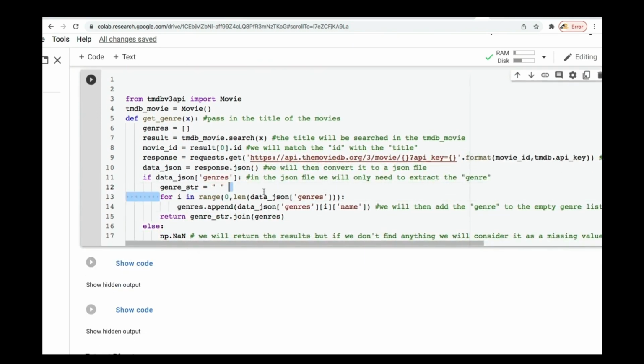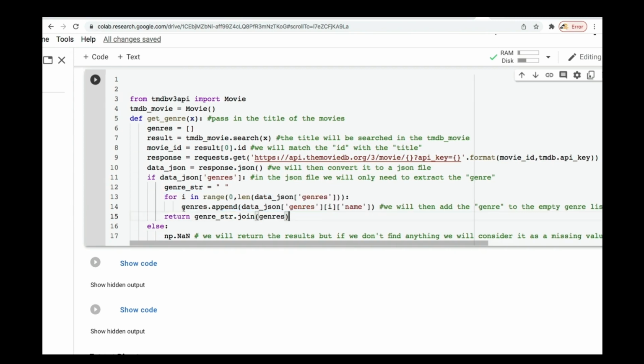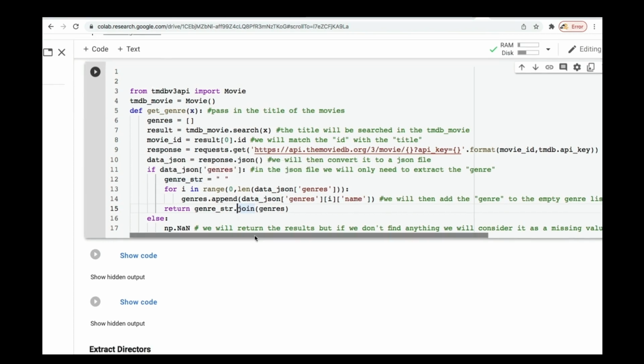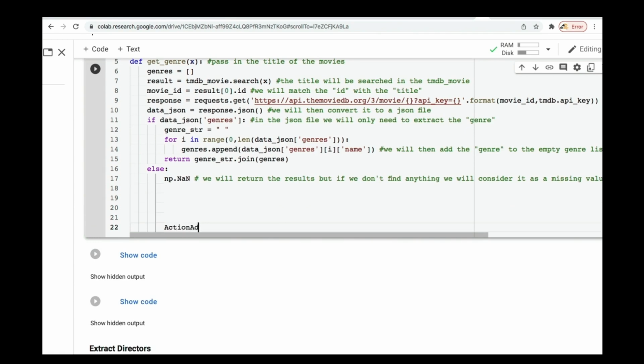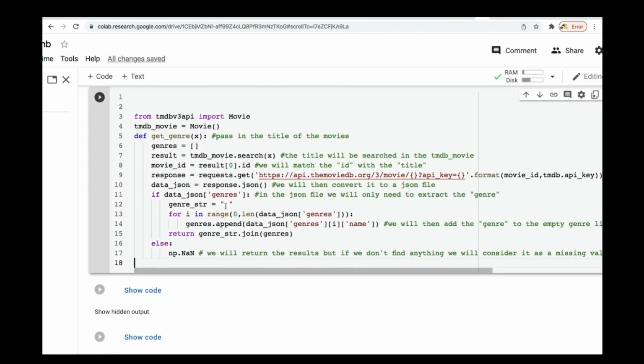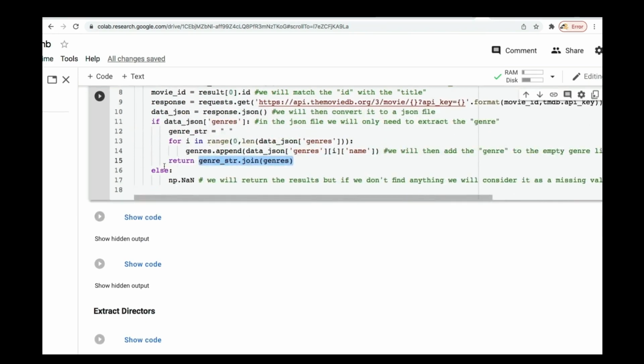So I'm going to get all the genres over here, and then add them to the empty genre list that we created over here. Whatever genre I get, it could be action, sci-fi, adventure, whatever, I'm going to append all of them to the empty genre list that we created. I'm going to add a space in between them. For instance, if I'm putting action and adventure, it will be action adventure, all of them put together. Let me type it down here so that you can see. I want it to be something like this, with a space in between them, action adventure. That's why I did this one over here, which I'm using over here. But if I don't get any genre, then I'm just going to add NaN, which says that the data is missing. I did not get any data.